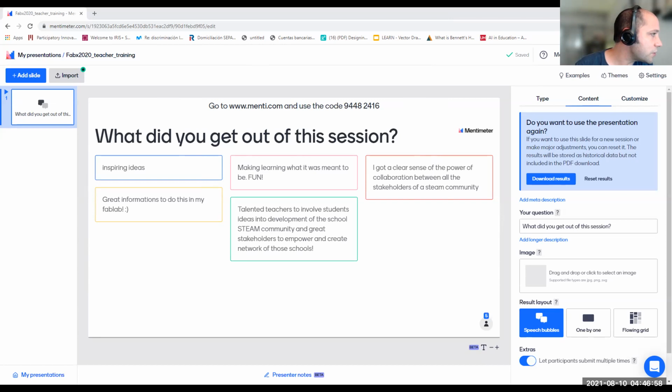I have another question in the chat: do you have some links to share different projects? The only link that we have right now, which is something we need to work on in more detail, is STEAMinOulu.fi. On this website, you can find some of the projects that the schools have been doing. Unfortunately, all the instructions are in Finnish, but you can use Google Translate, which is working pretty well. I would like to work on this a little more and integrate some of these activities into SCOPES. But we need the teachers to be involved in using a different tool. It's work in progress.